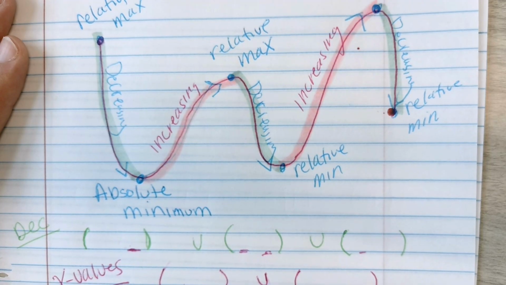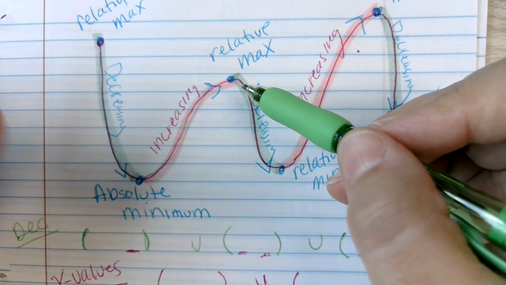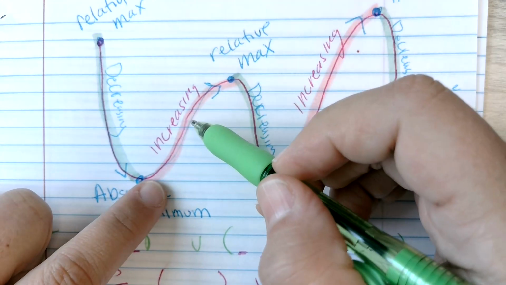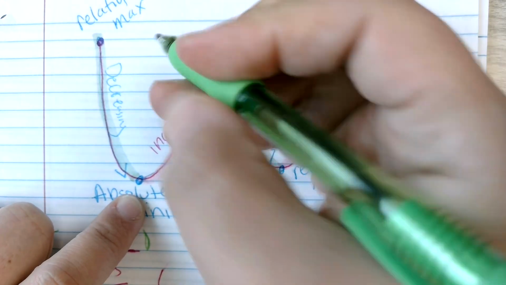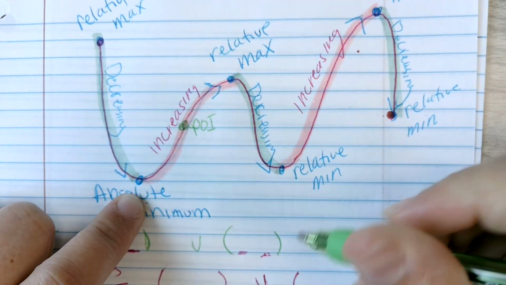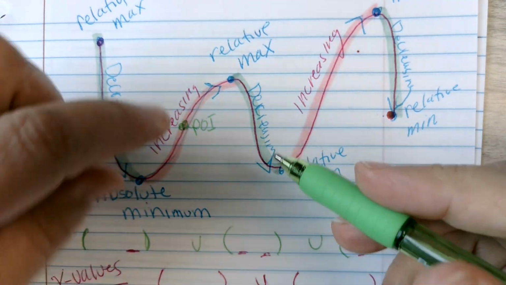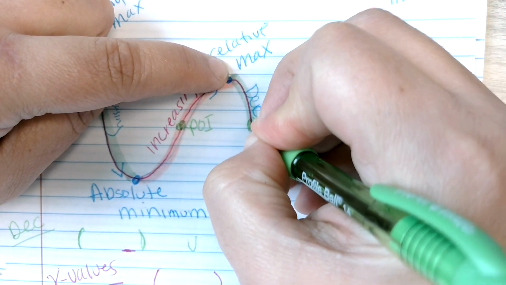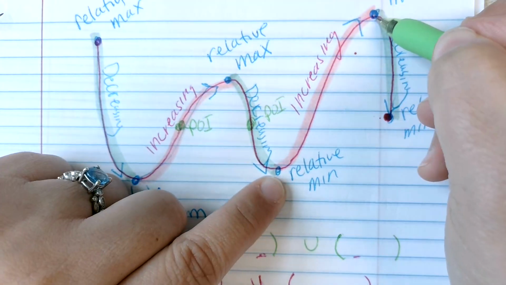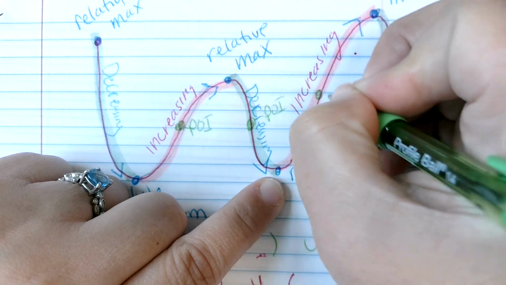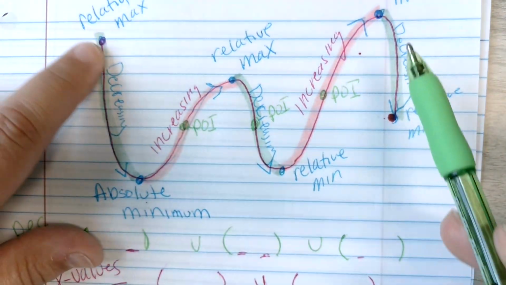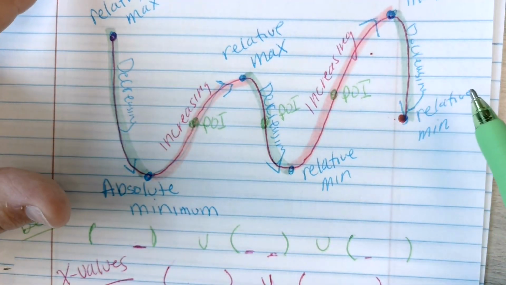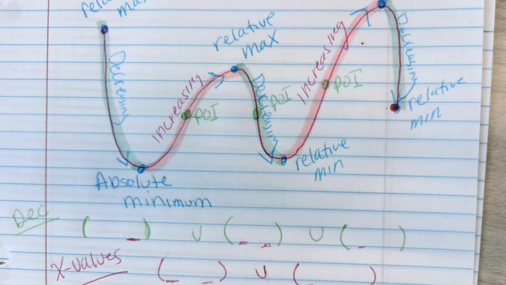Okay, points of inflection. Points of inflection are halfway between a minimum and a maximum. So you could find the average of those points, and that would be your point of inflection. I believe on your homework I made it easy enough for you to kind of estimate those points of inflection. That's fine with me. So here we have a minimum and a maximum. Halfway between the 2 points is a point of inflection. We have a minimum and a maximum. Halfway between the 2 points is a point of inflection. Notice that I don't have any here because we don't actually know where the turning point is on this last 2 sections.